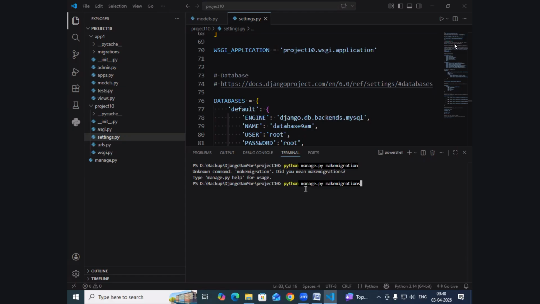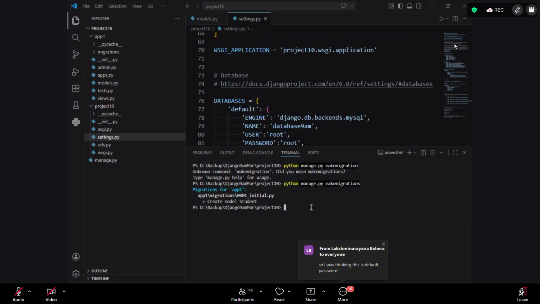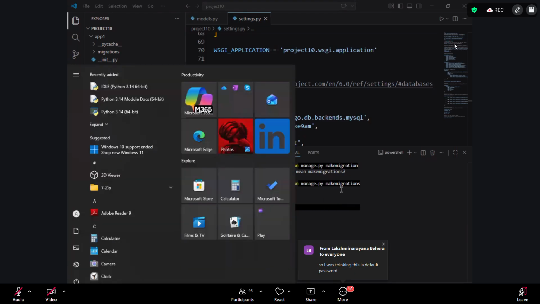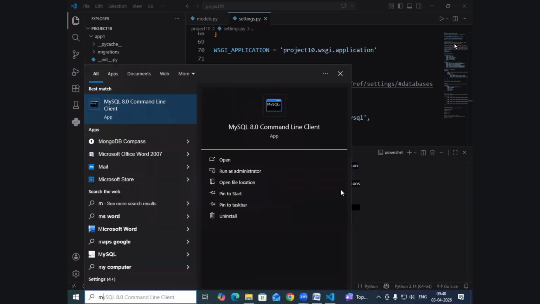So python manage.py makemigrations. You can say the model is created. What is the name of the model? Student. Then migrate it. When you say makemigrations, will the table be created or not? Not created.